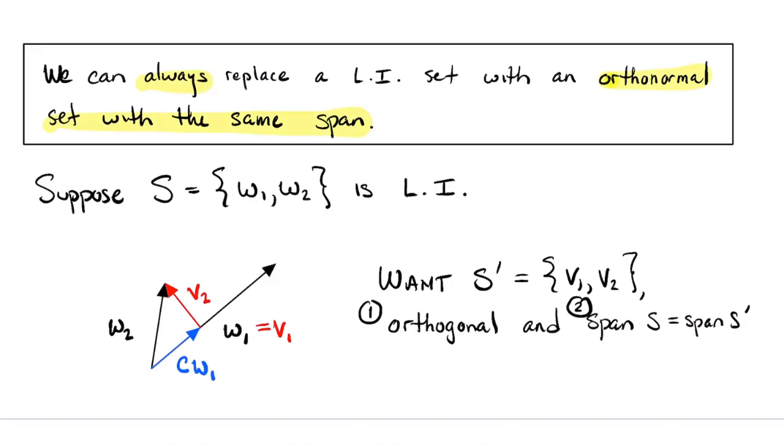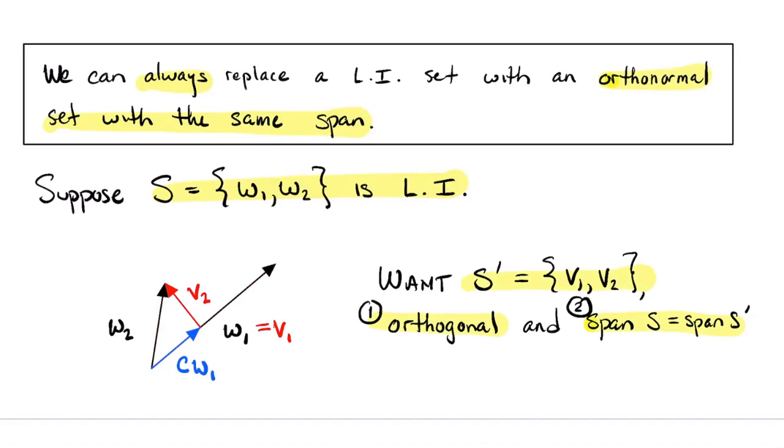Let me illustrate the general idea with a couple of small examples. So suppose that my given linearly independent set is this set S, and its elements are called W. I'm drawing them in the picture here. It's kind of a busy picture, but W1 is this long vector drawn in black. W2 is this shorter one drawn in black. They're clearly linearly independent in the picture. W2 is not a scalar multiple of W1. So my goal is to produce a new set, S prime, with two vectors, V1 and V2, and I'd like those two vectors to be orthogonal. I want their inner product to be 0, and I'd like them to have the same span as the span of S.